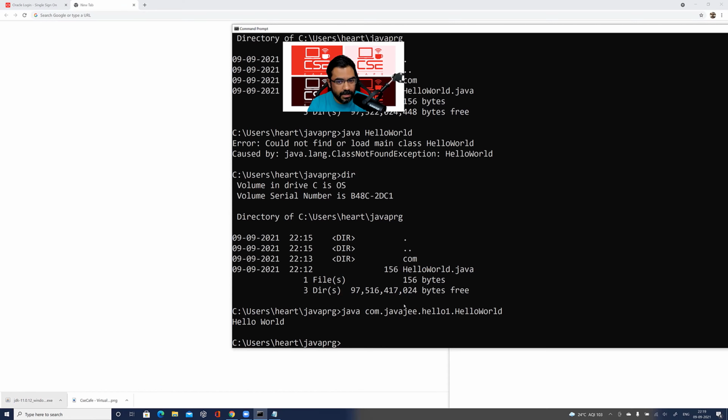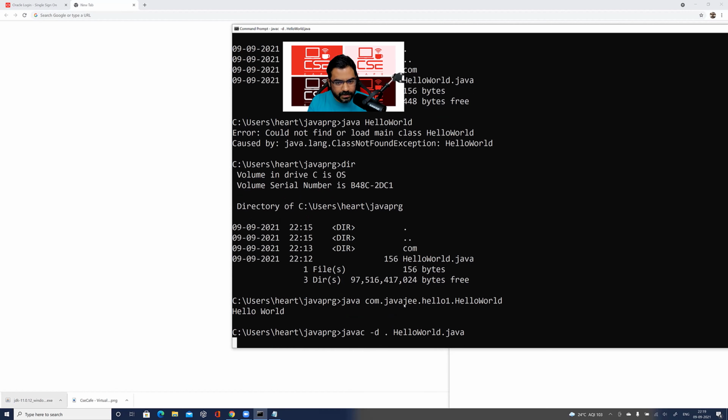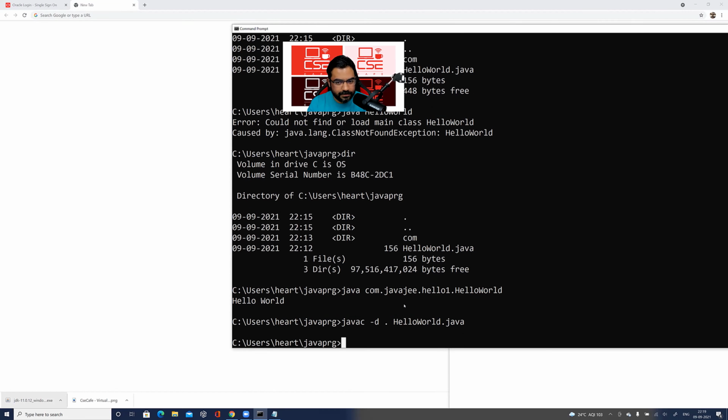Whenever you compile, you can specify -d and dot, and then you can specify hello world dot java. Now Java will do all those folder creation for us.